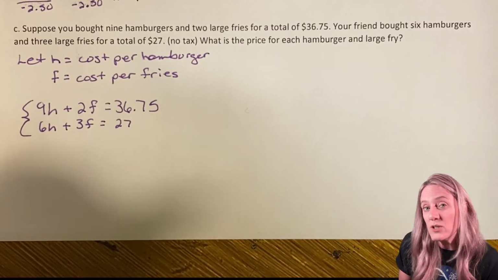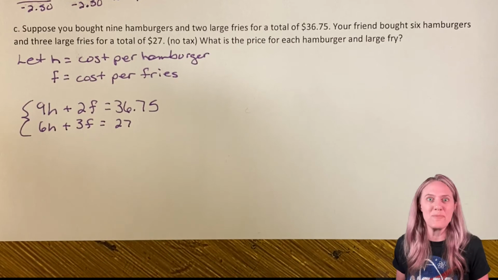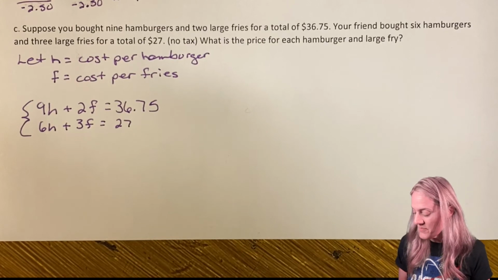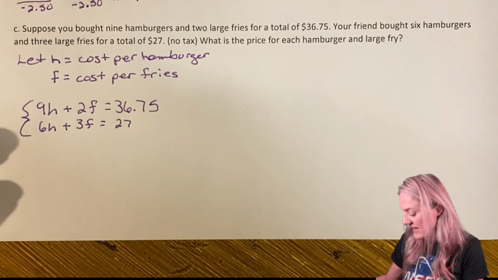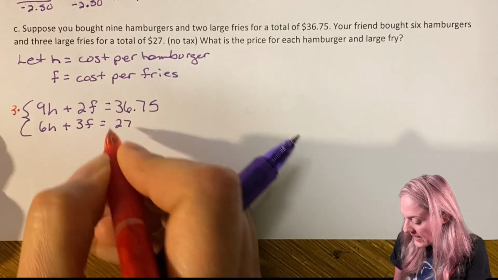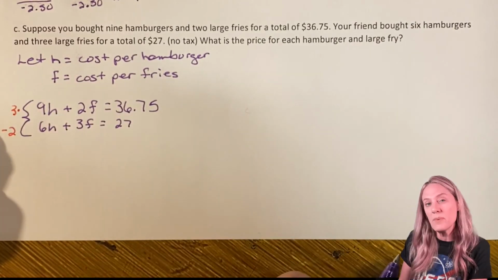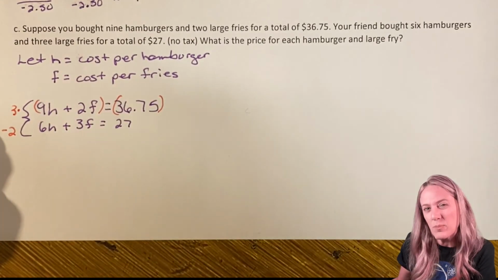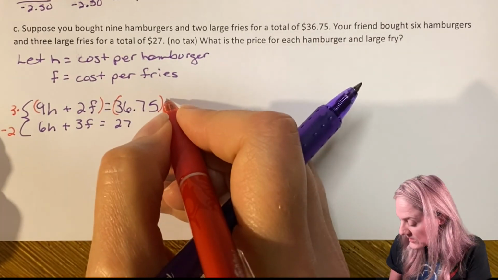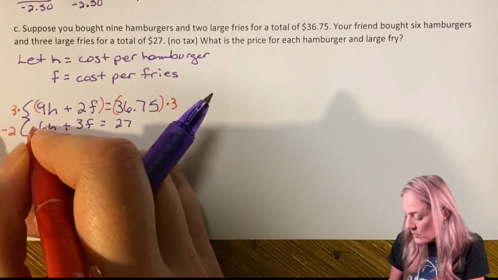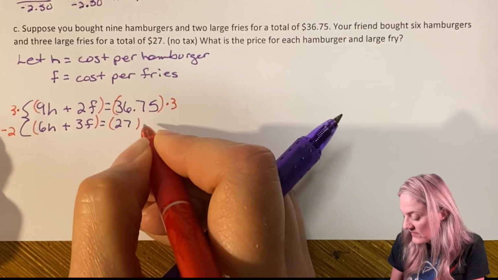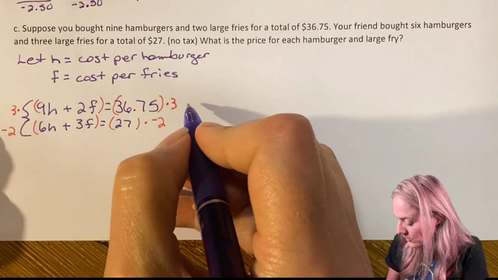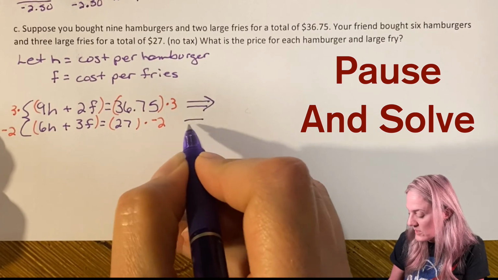Well, you know that you can choose which one you want to do because it'll work so long as we don't make any little errors. But remember, we want to make one of them negative. I think I'm going to get rid of the fries, the F. So I'm going to multiply the top by 3 and the bottom by -2 so that one of them becomes negative. One of the most common things is forgetting to distribute it throughout the entire equation. So I'm going to make sure and write it on both sides. Whatever you choose to do, just be very clear and very obvious. Make sure that you give yourself the best chance to not have errors. So now my new equations, we're going to multiply through. Let's see what you get.